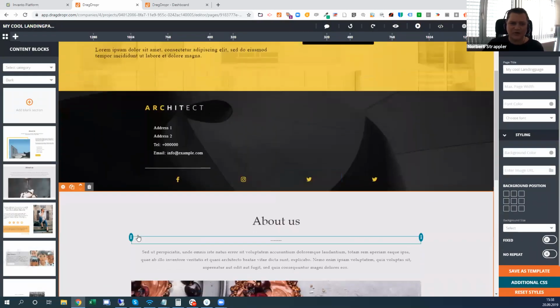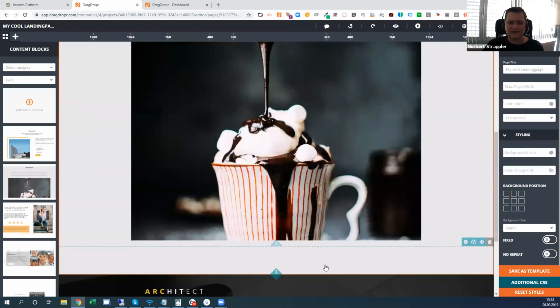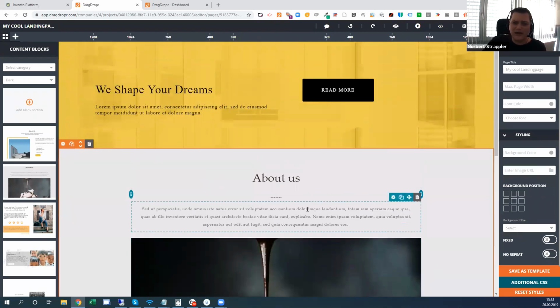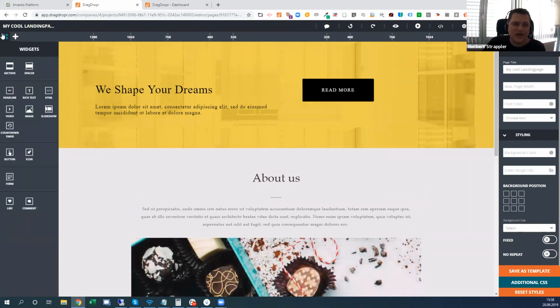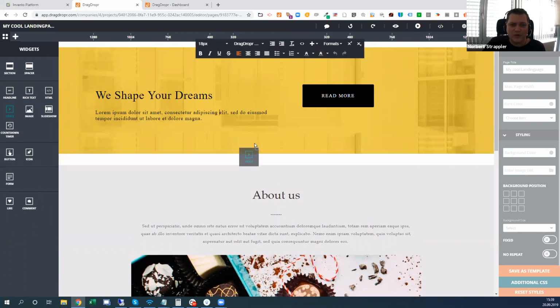So, and now you want to rearrange it. So the footer is always at the bottom. Okay, no problem. Just press the arrow down, and it's under the next object. So you have really an easy way to build out a website, and you still can modify it. So you want to have another image in here, no problem, or a video, no problem. Just pick the widget, go to the builder, and drop it where you want to have it.